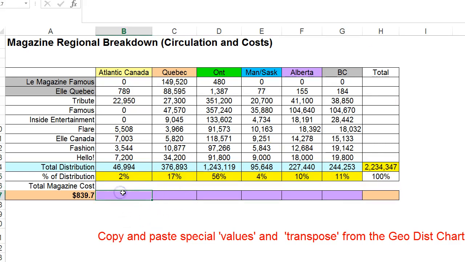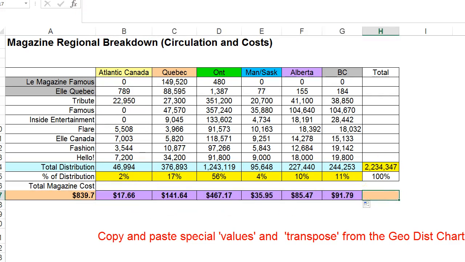Perfect. Now, because we've converted back to percentage, we want to allocate 2% of the money spent on magazines to Atlantic Canada, 17 to Quebec, 56 to Ontario, and so forth. So when you click in here, you'll see it's linked up to the blocking chart. So all the money spent by medium is in the blocking chart, and this is for magazines. So we want to allocate 2% of that expenditure to Atlantic Canada. So equals this times that percentage. We will now anchor A17 because we're going across.